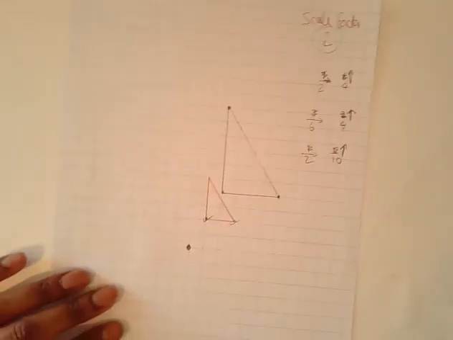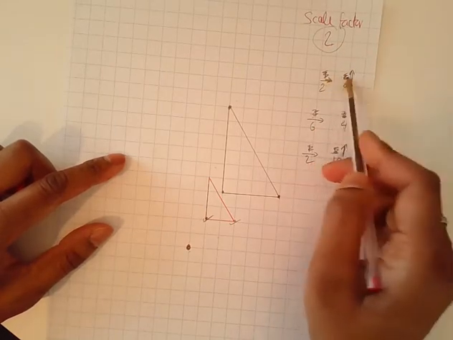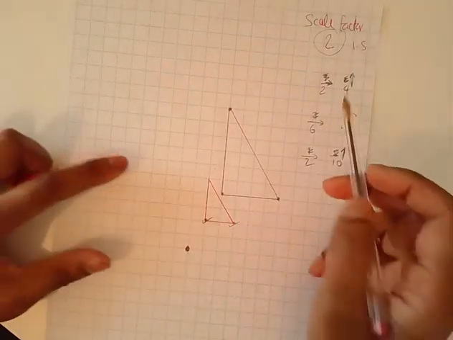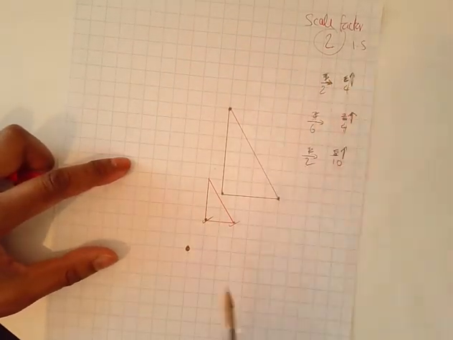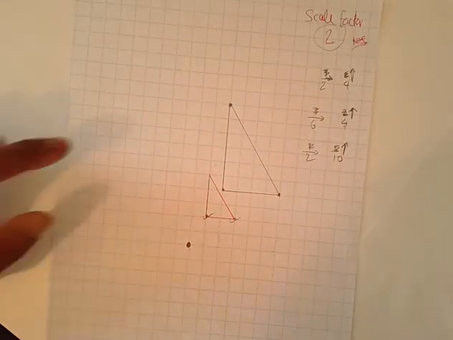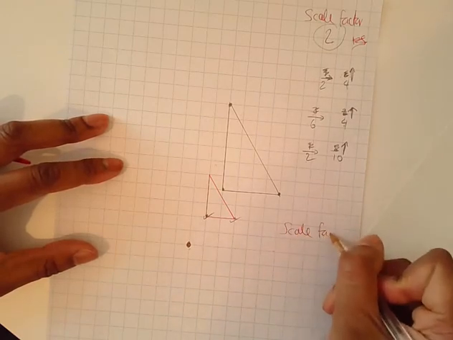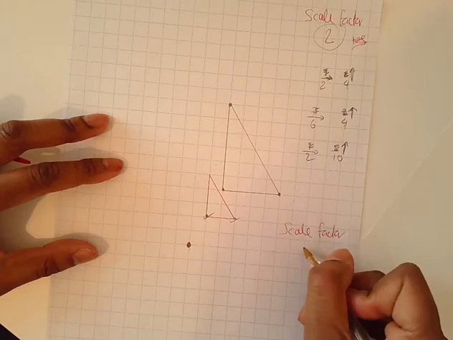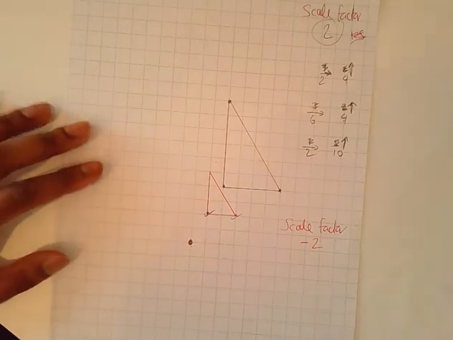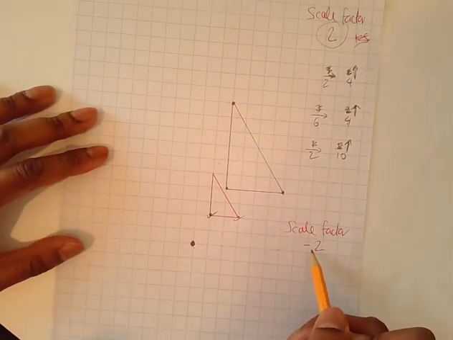I might be asked to do a scale factor of 3. If it was a scale factor of 3, I would have to multiply the numbers that I just crossed out by 3. Sometimes it could give you a scale factor of 1.5, which means I'd have to multiply those numbers by 1.5. But what if it's a negative number? Let's suppose the scale factor now is -2. It does mean that the sides are going to be twice as big, but in the opposite direction.